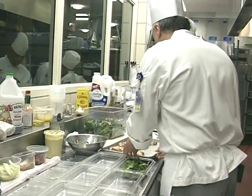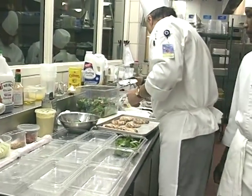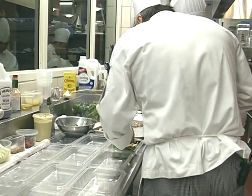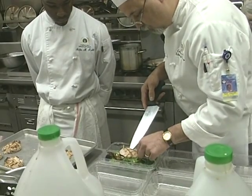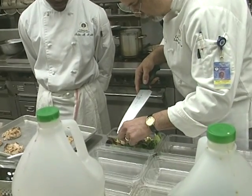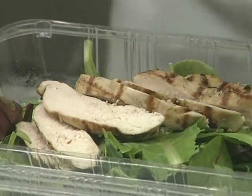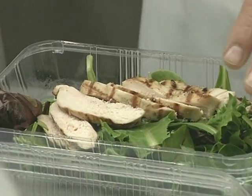Now here, we should take your chicken. Do you have a small spatula I can get up under? Can I borrow your knife just for a second? Thank you. So this is what I wanted to try to do, assemble this with fewer slices, and we could angle them and get a little better turn on those. See, if I slice that more on a bias, I get more surface area, and it's easier to handle, all right?